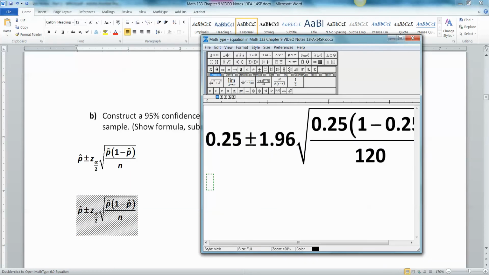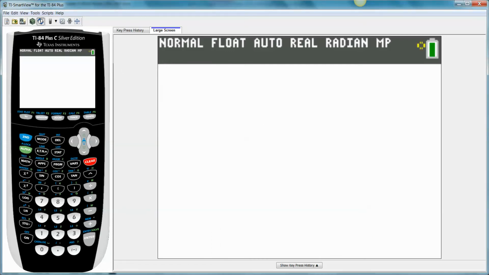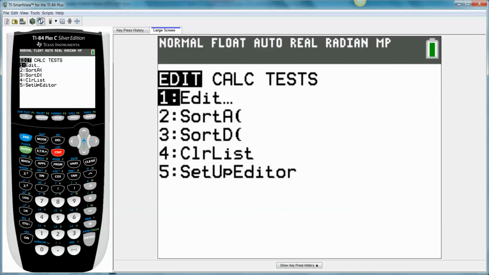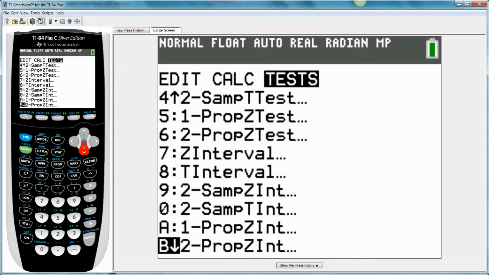Okay, so now I could go try to type that big honkin' thing into my calculator, but let's face it, you're probably going to mess it up. It's easy to make mistakes. So what I'm going to do is grab my calculator. So stat, go to the right to tests, and we have a whole bunch in here that we're going to be using in chapters 9, 10, 11, 12, and beyond. We're looking right now for 1-PropZInt, because prop stands for proportion, z int. This is it. Int for interval, prop for proportion, right? And 1 because you're working with a single proportion. You're going to be working with 2's in chapter 11. So we're making a single proportion.